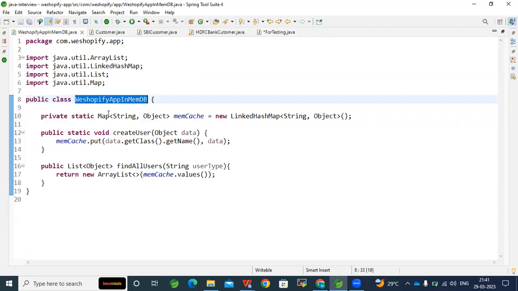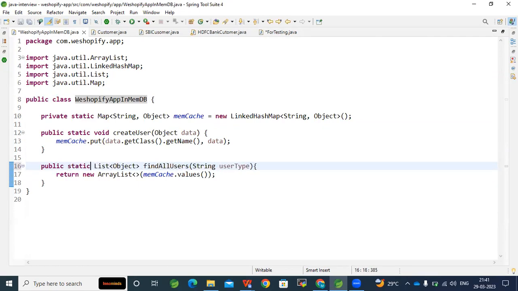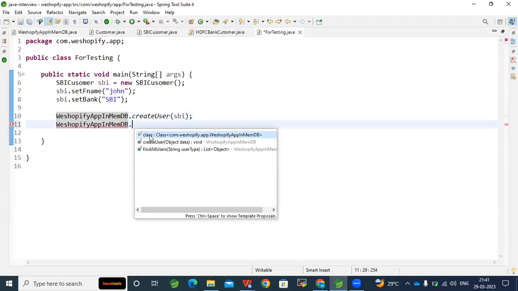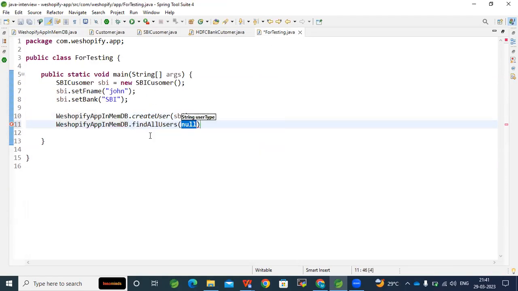I believe this is not the static one, so let me make it a static one. That's it. Now memdb.findAllUsers. The user type is SBICustomer.class.getName(). Find all users.